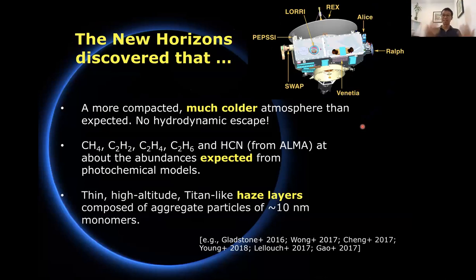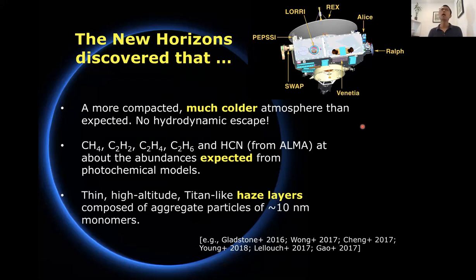This is backlit, and this blue ring you see here is from scattering from little particles in Pluto's atmosphere. So there are a lot of hazes. Even Pluto's atmosphere is only 1 Pascal, yet it actually has a lot of hazes.